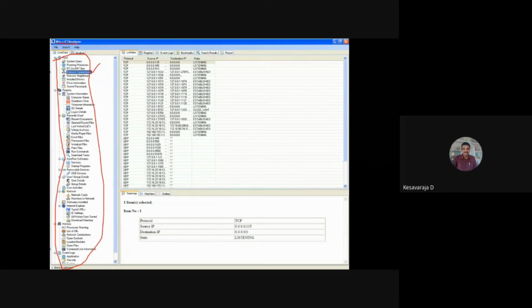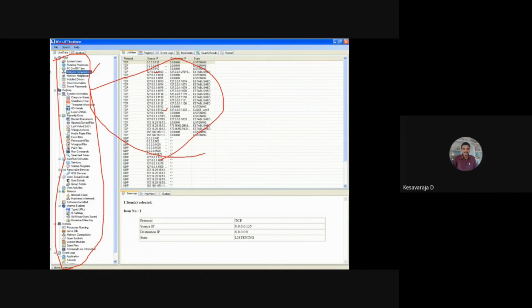These are the network TCP connections: from source IP 0.0.0.0, port 135, to destination IP 0.0.0.0, just listening. Then the second and third ones, a connection established from the local host on port number 1033. Then a connection that was closed from 5152. All the TCP connection information, UDP connection information, and FTP connection information is recorded.